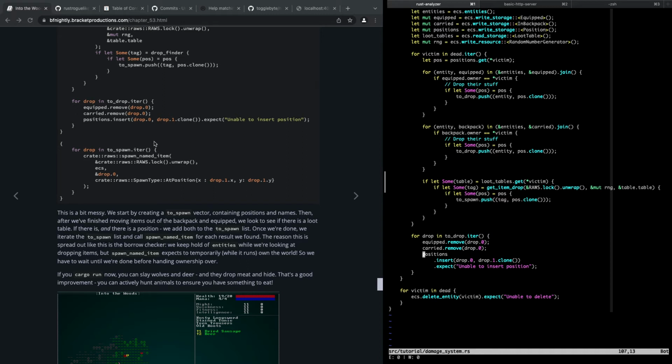And then so after this, we come out of here and then we create a new block for drop in to_spawn.iter. Spawn named item, raws lock unwrap, ECS, drop.0, spawn type at position.